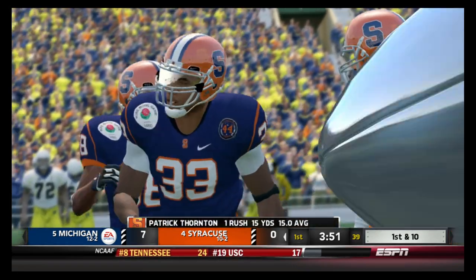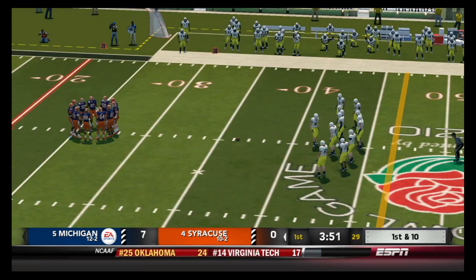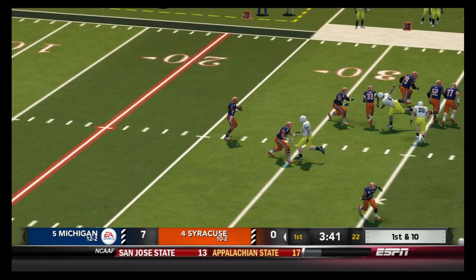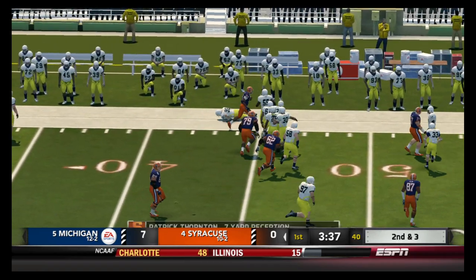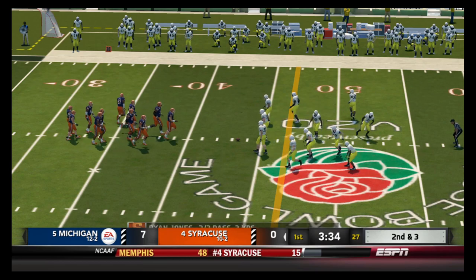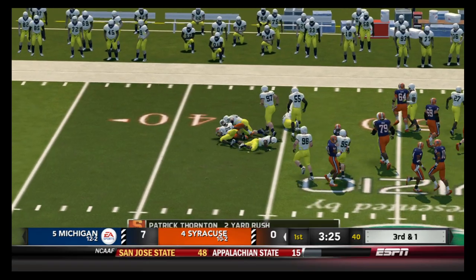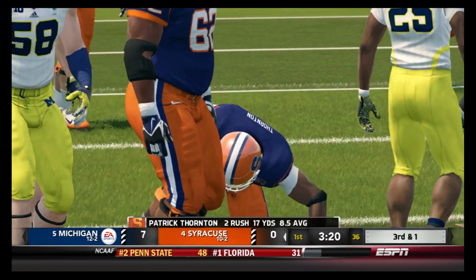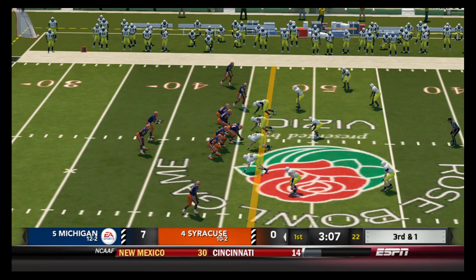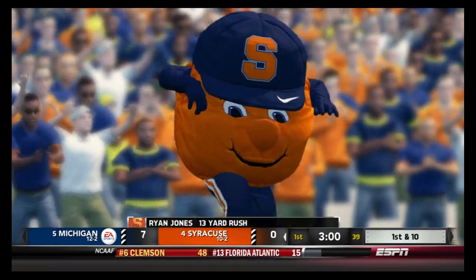It's great when a running attack comes through for the first down like this. It makes an offense so much more versatile. Knocked out of bounds at the 43-yard line. They need about 3 yards to get the first here on second down. And down he goes at about the 45. The stop at the 42. They go with the option and pick up the first down.